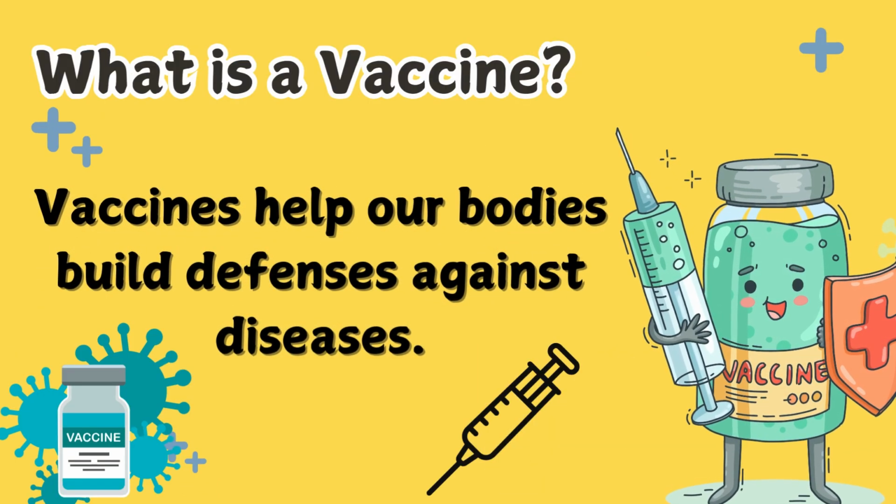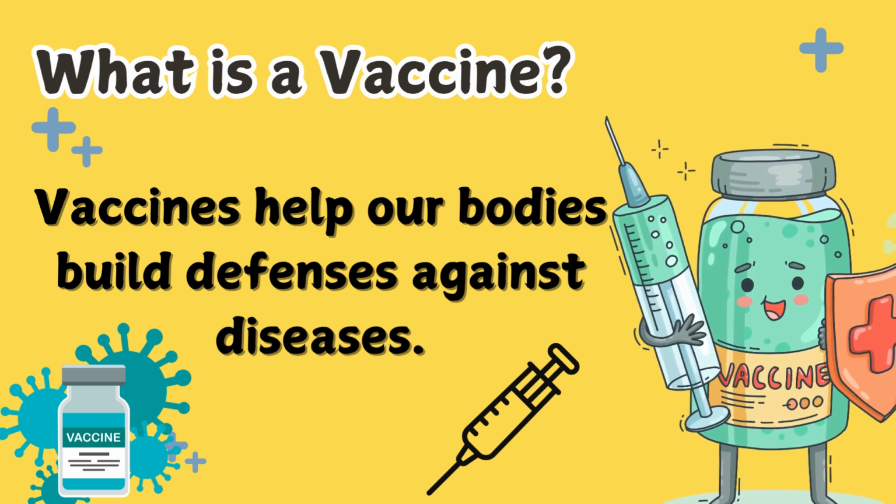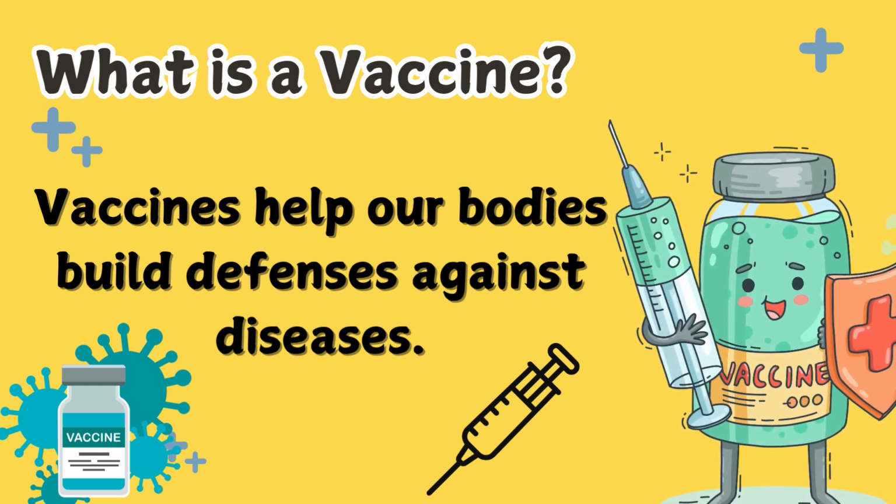Now it's time to talk about a very special type of medicine, vaccines. Vaccines are an incredible scientific achievement that prevent many infectious diseases. Vaccines contain a weakened or inactive form of a virus or bacteria which helps your immune system recognize and fight the real thing in the future. Vaccines are crucial for keeping communities safe and are often given in childhood. Adults also need boosters to maintain immunity.